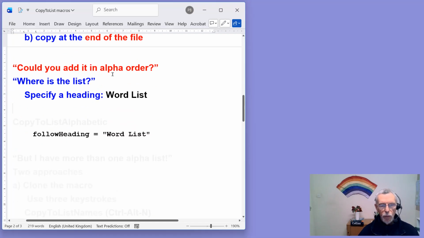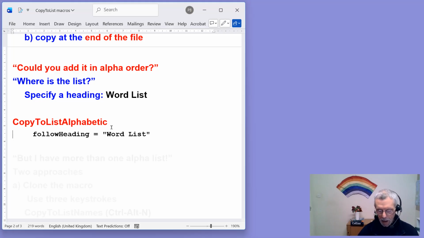So with CopyToList, that generated a new macro called CopyToList alphabetic, and you have to put at the beginning of the macro the line which says follow heading equals, and then you give the name, or the wording in exact upper and lower case for what the heading is.